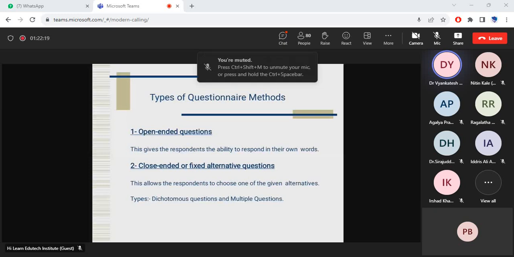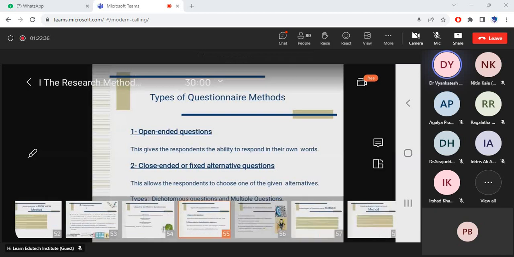So essentials of good questionnaires: should be short and less time consuming, because if you give longer questions, we don't entertain such questions. Should be short and simple, follow sequence, and questions should be easy to understand. Technical terms should be avoided. Should provide adequate space to answer. Directions for responding and filling the questionnaire should be given. Physical appearance, quality of paper, color and sequence must be clear. So that makes sense how we are going to prepare questionnaires, and how questionnaires are going to be analyzed in that particular area concern.